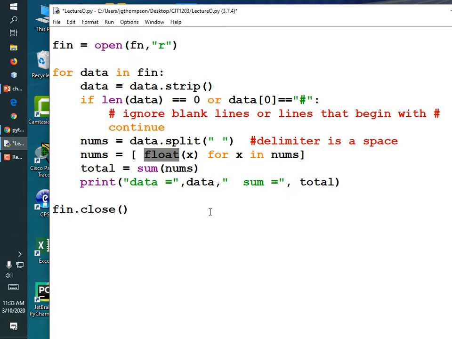What's the word double mean in some languages like C++ and Java? There's a more precise data type than float called double. It's a double wide float. But in this language, floats already are doubles, so they don't need the word double there. All right, let's run it, and then I'll wander around trying to help everybody.